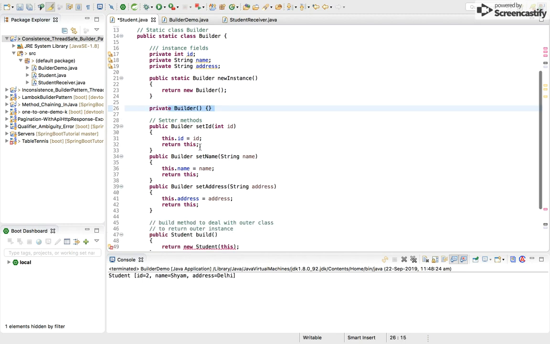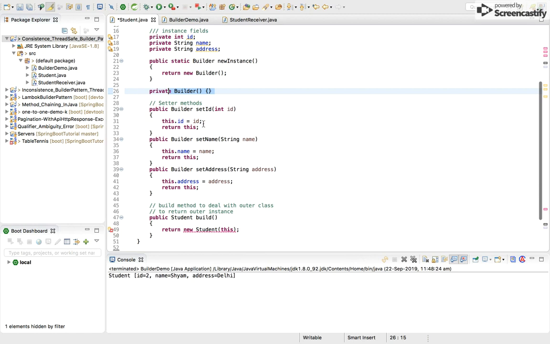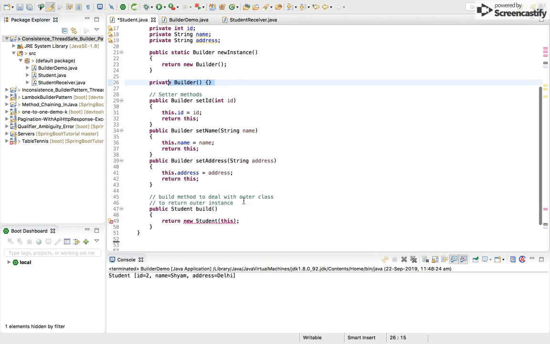And these are some setter methods which are used to set ID, name, and address of the builder instance. So we used set name for setting the name of the builder instance, and it's returning this. And this contains the reference of the builder class. Similarly, here we have set name, set ID, set address, and in addition to that, we are using a build method inside the builder class which returns a student type object.